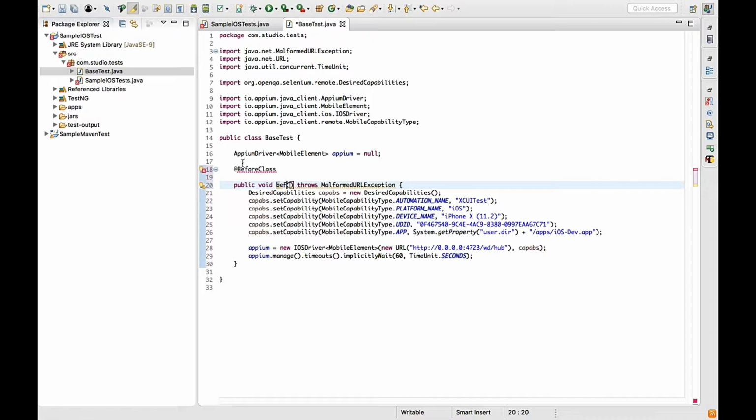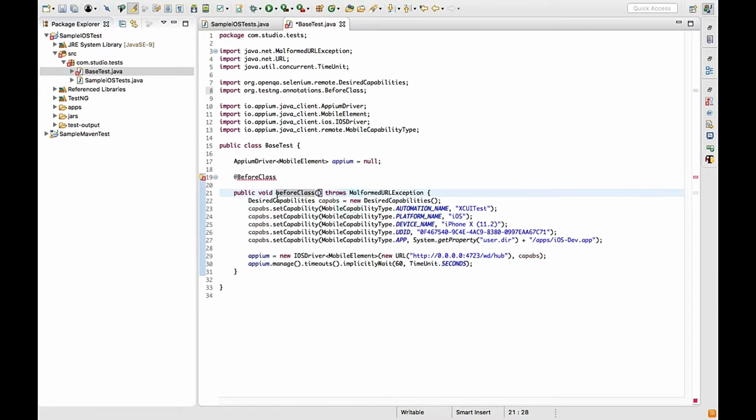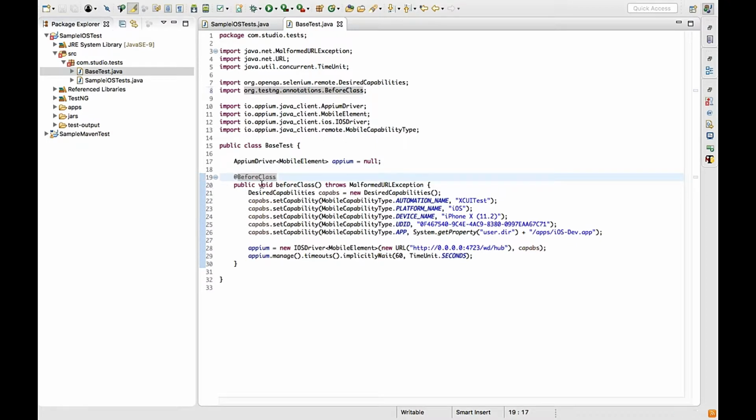So what is BeforeClass? BeforeClass is an annotation which comes from TestNG. Before executing any test case or before initializing any class object and methods, that particular piece of code will get executed. So in this way also you can work.